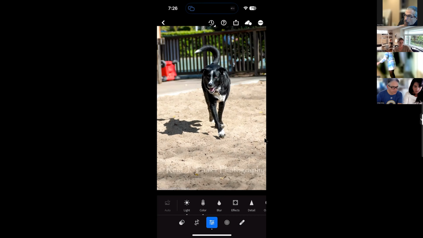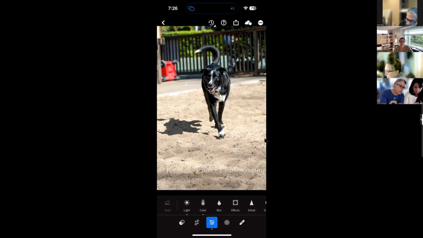So the tool that I want to use is the crop tool. Unfortunately, they haven't allowed us to rearrange these palettes or tools in the order that I prefer to use them in, but that's just how it is for right now.